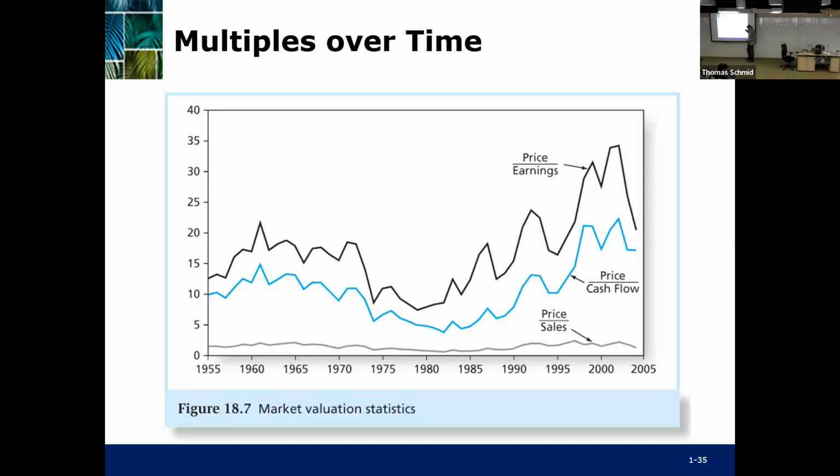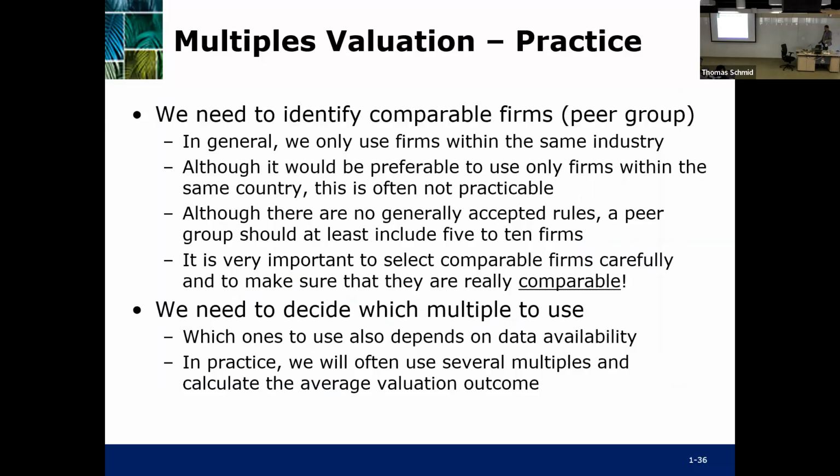It goes up and down, a lot of short-term variation, but also long-term trends, which means that when we use multiples for valuation, we should always use current multiples. We should not rely on old data. Because if you calculate price earnings multiples from the 80s and then multiply that by the earnings of a firm today, you will get very wrong prices. So we should always use very up-to-date data, because there is a lot of time variation in the price earnings multiple, but also in other multiples. This is price cash flow. Price sales is a bit more stable, but if you scaled it differently, you would also see that it moves quite a bit. Okay? So use comparable firms, use up-to-date data. Those are two important things.